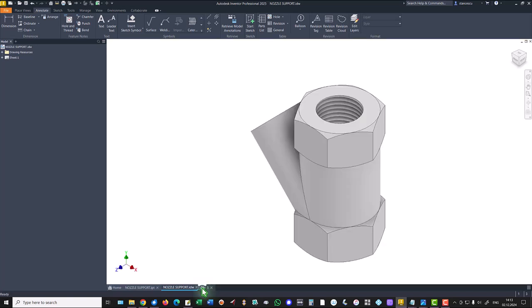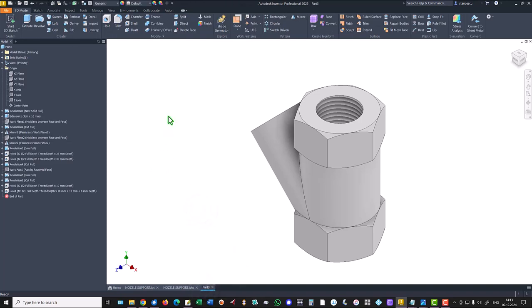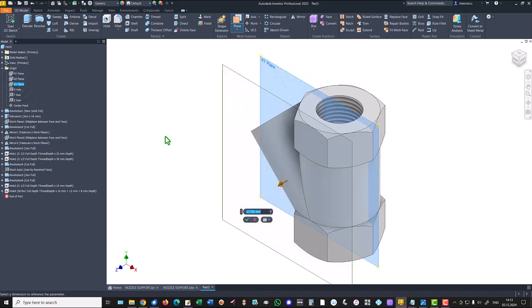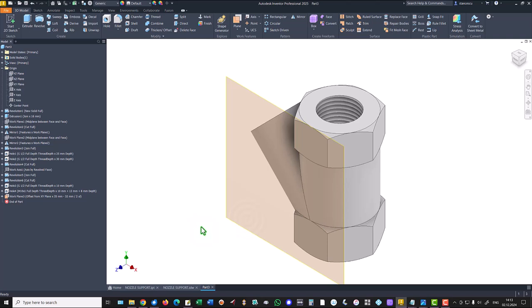Okay. We create a plane based on XY plane to the left at a distance of 35 minus half of 32. 32 divided by 2. Okay.